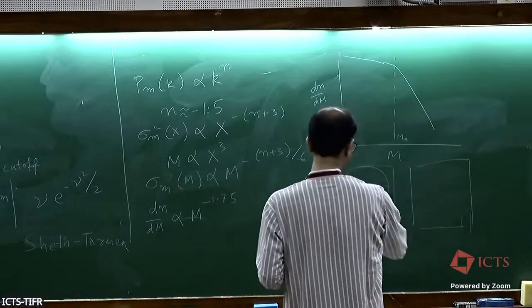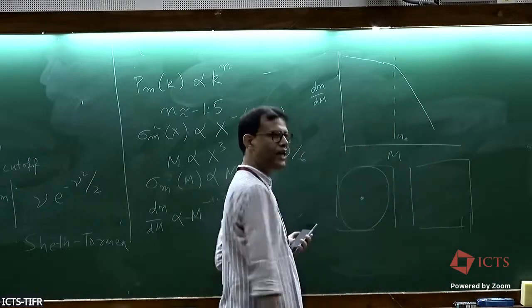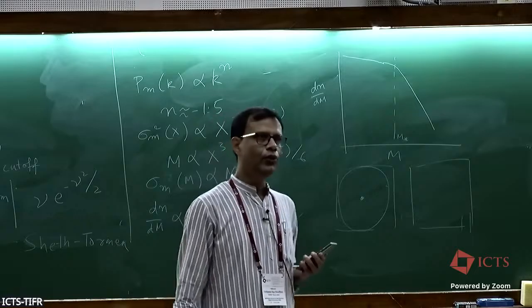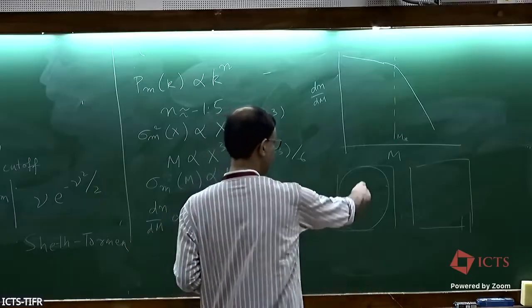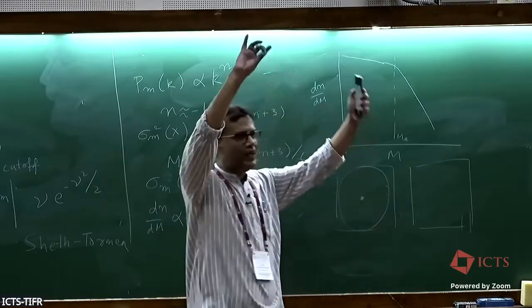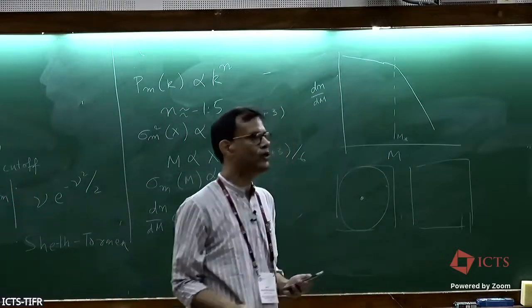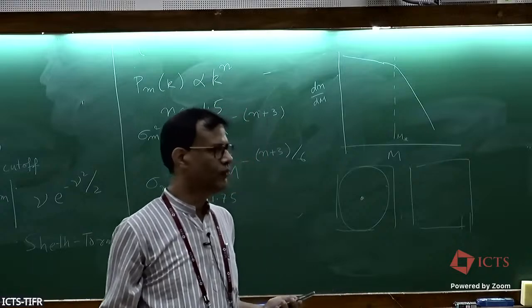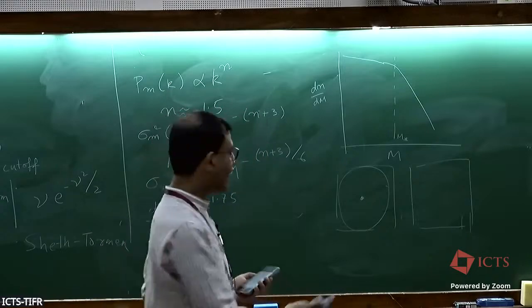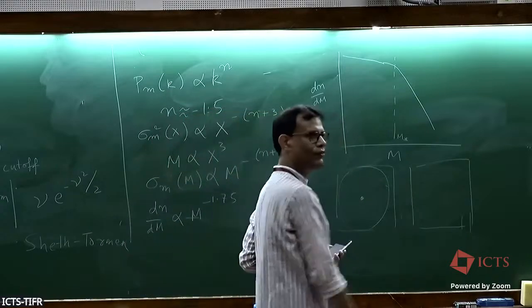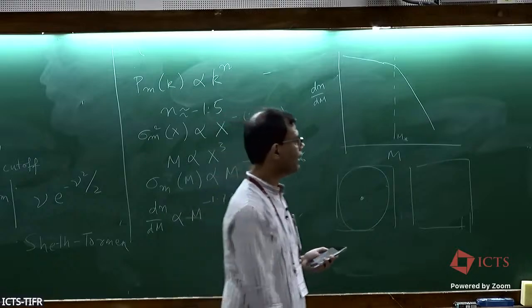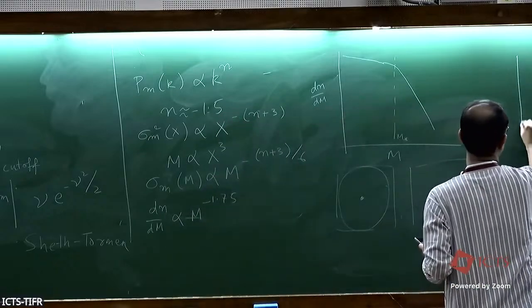So when you draw a very large sphere, you can easily understand that if this sphere is very large, the density within it will be equal to the mean density of the universe. So delta, if x is large, will essentially be 0. Let us try to then plot something.